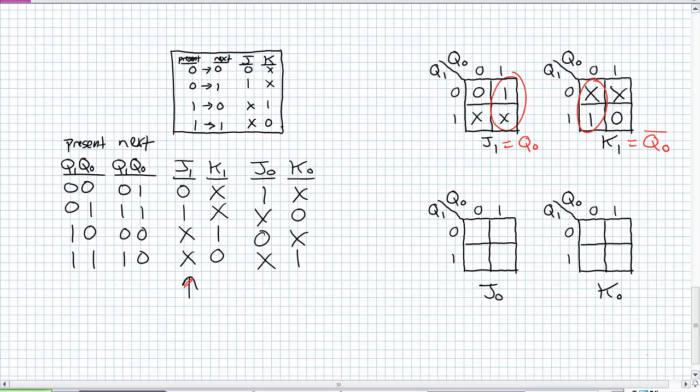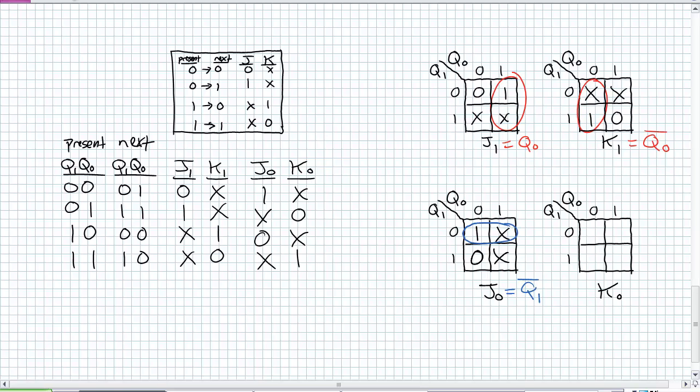Now go ahead and populate the K-map for J0. What we've got here is 1, don't care, 0, don't care. What is its expression? I'm finding that to be the best group. What does that represent in the K-map? Looks like that minimum SOP expression is not Q1. Okay, we've come up with a minimum SOP expression for J0. Let's move on to K0.